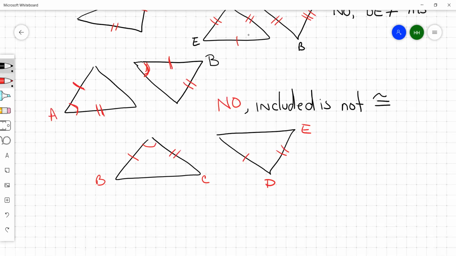For these two triangles to be congruent by side, angle, side, where does the arc mark have to go? Where? Angle D. Agreed? Arc mark's got to go right there for side, angle, side, doesn't it? All right, so are they congruent? Good. Say yes. By what? By side, angle, side congruence.